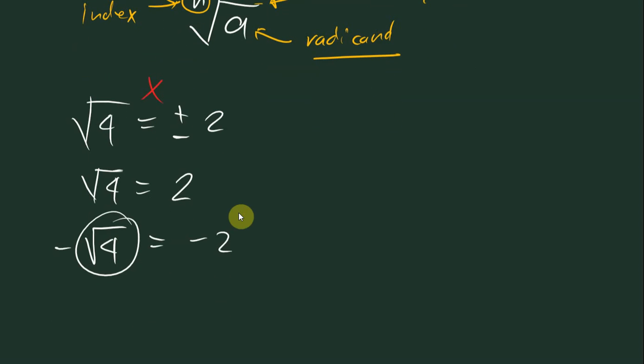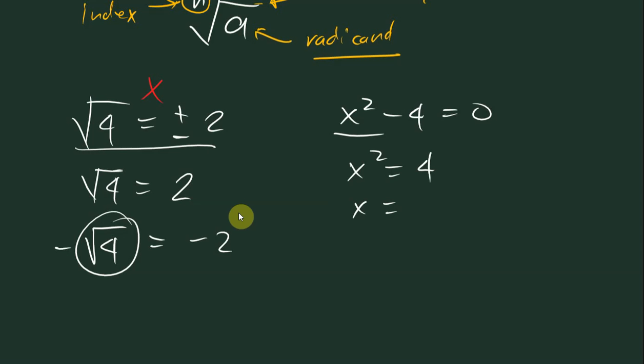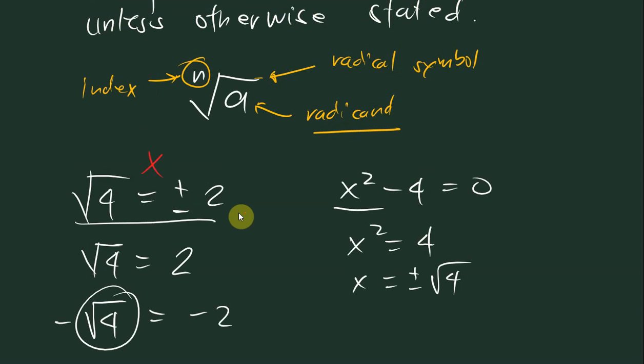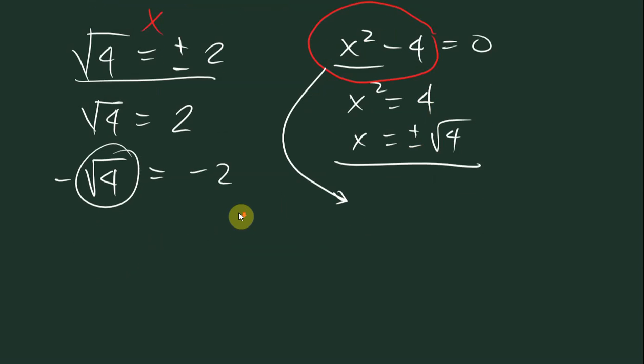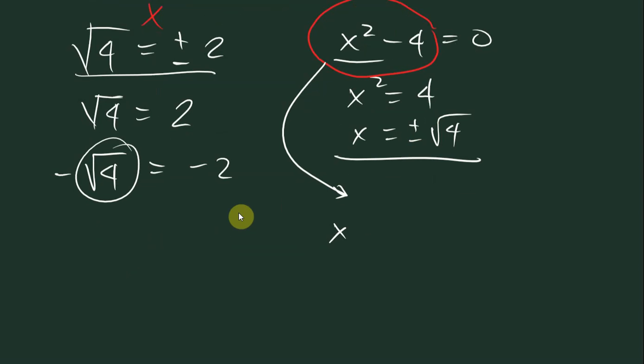Okay? So there is the difference between this one and, let's say for example, x squared minus 4 is equal to 0. Okay, so if you were asked to find x, if we manipulate this, you will get x squared is equal to 4, right? And then we say that x is therefore equal to positive negative square root of 4, right? So this is positive negative because if we take this x squared minus 4, and if you find the solution, this is also equal to x minus 2 multiplied by x plus 2, right?